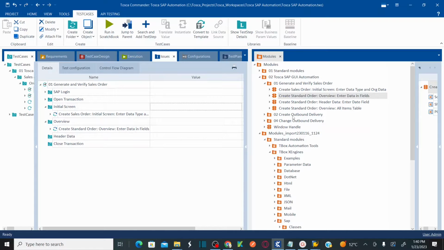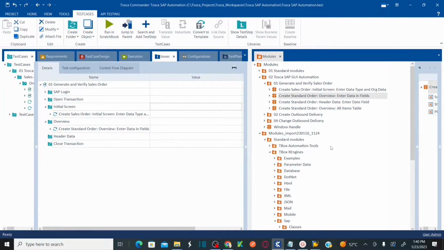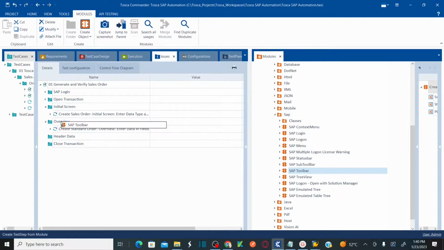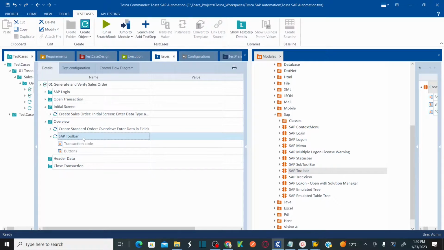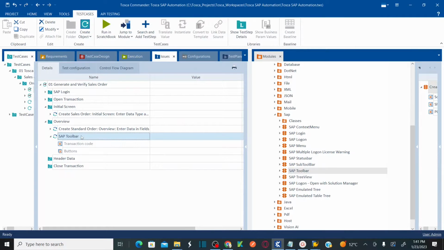And then you hit enter, actually not save, you hit enter. For that again you will be calling the SAP toolbar. Let's drag and drop the SAP toolbar here in the overview itself, which performs enter. Okay, so that is done.